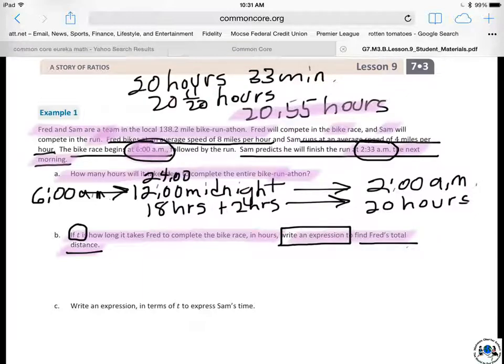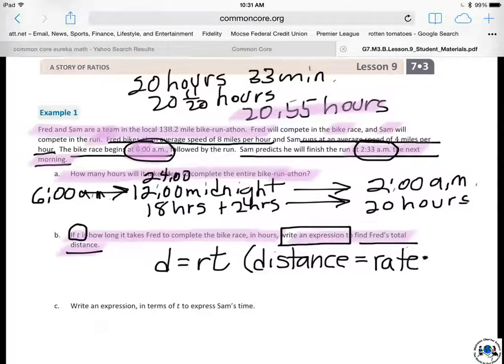Okay, and just to remember, there's one other piece of information we need, and again, there's a rate equation that is very handy, and that is D equals R times T, which means distance equals rate, some of you may have known this already, times time. Okay, very, very handy. Rate times time. Distance equals rate times time. Now, there is a place in the problem above where the rate is mentioned.